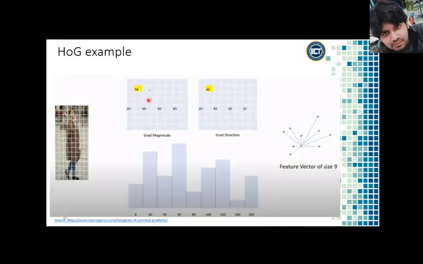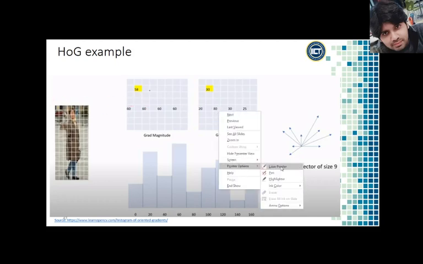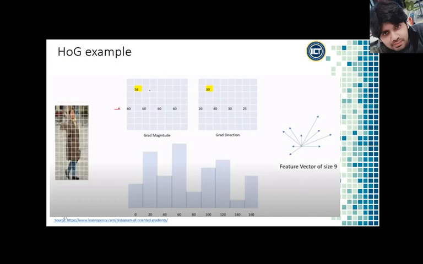So once we get this direction, now what you are seeing here is that we define these bins. Each of the values is assigned a bin, and we define the bins into 9 categories: 0 to 20 is one bin, 20 to 40 is another bin, and 40 to 60 is another bin, and so on. So in this case, if we move from this direction, we have this 20.